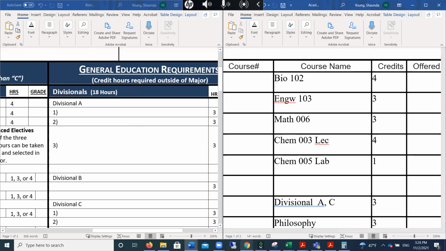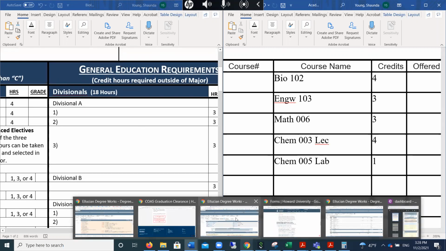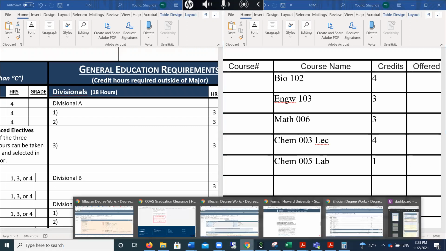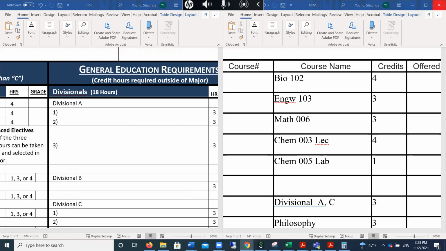So I'm going to show you fairly quickly what your degree works looks like with the bio major. Let me find the right screen here.